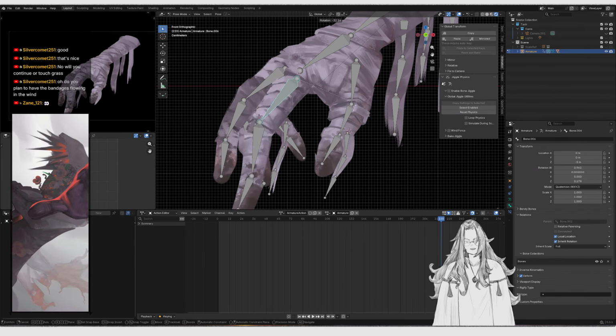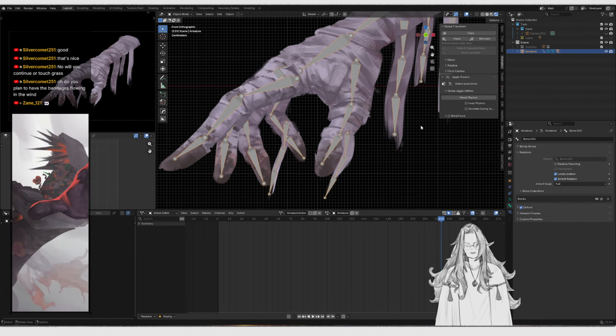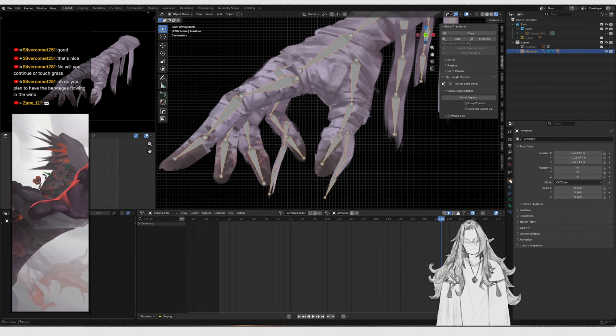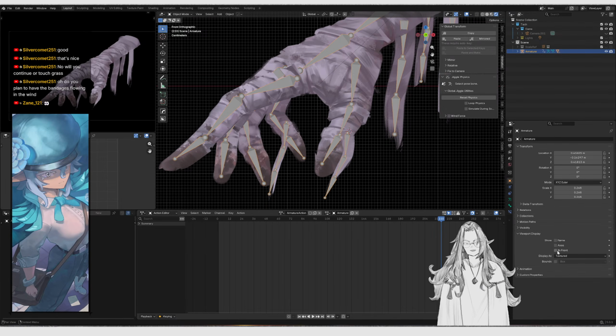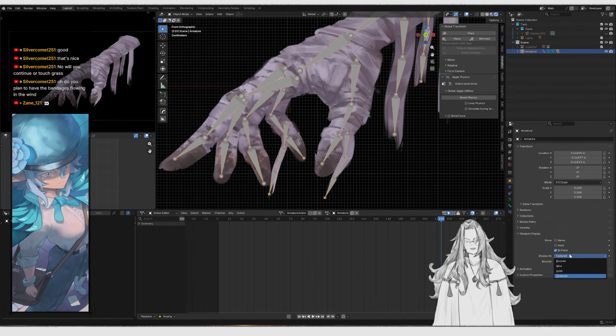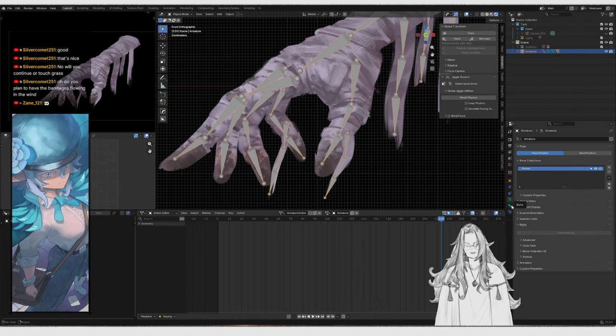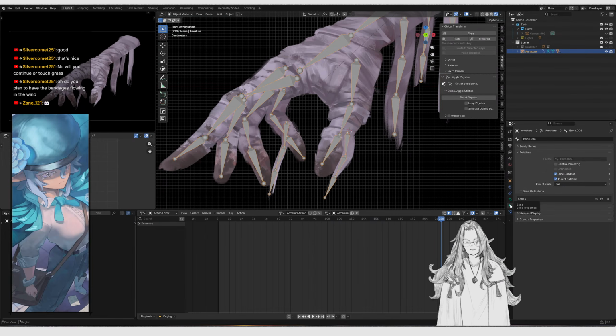Okay, it's good that it's working now. Okay, ease of use things. I probably want this to be in front of everything else. Yeah, so bone, viewport display, and then just in front. And then display as textured, yes, but the bones I can display as sticks, which is just easier to work with.